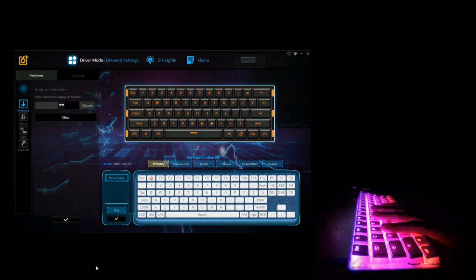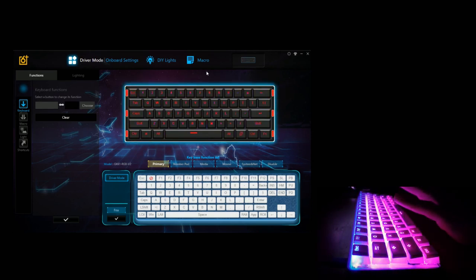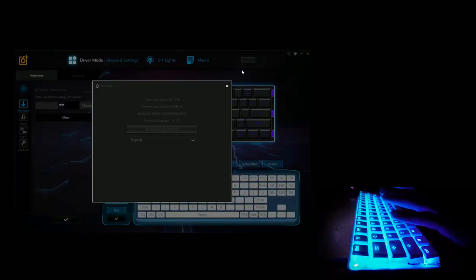This is the software that we are greeted with, and this is an unfortunate dog's breakfast. This is a bit of a mess, isn't it? I have not really explored it yet or poked around, so we're going to look at this together. But let's start with the options. Let's just take a quick look.